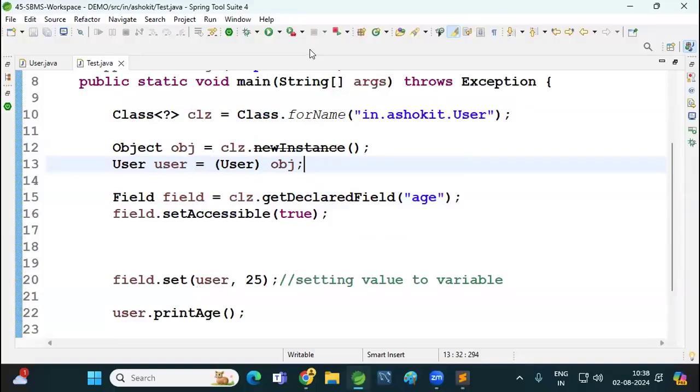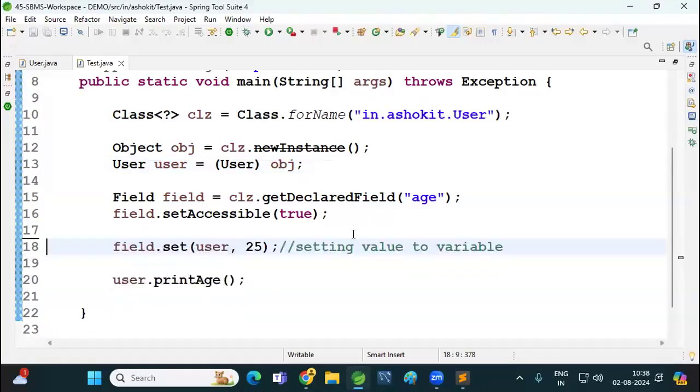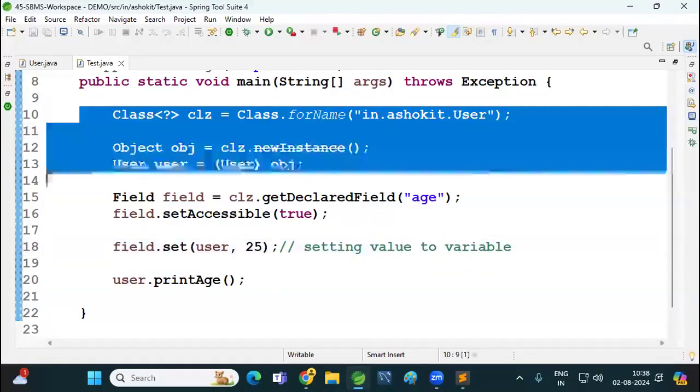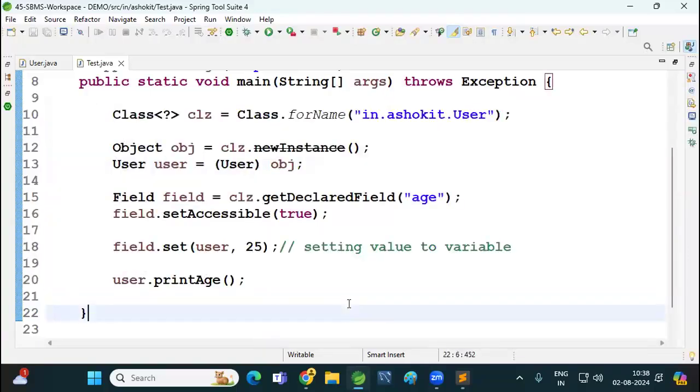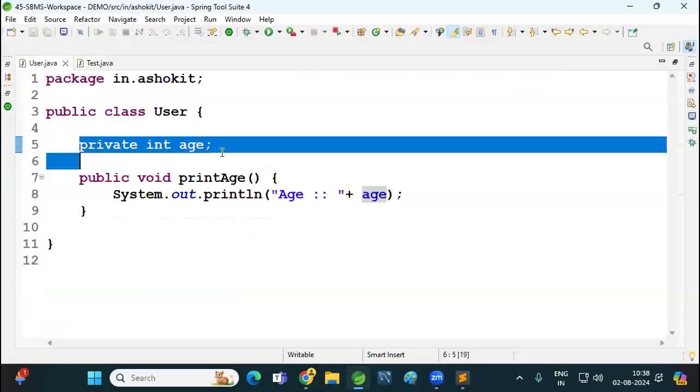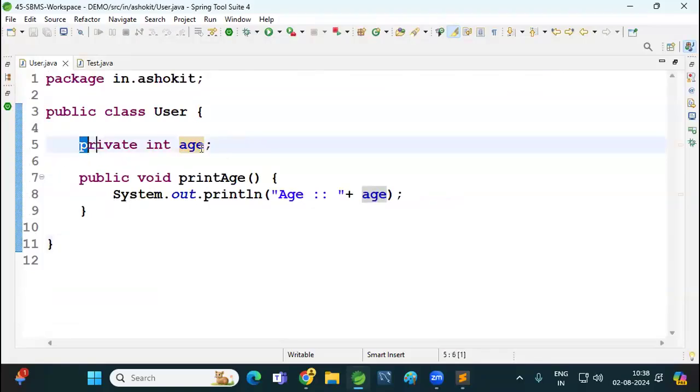So with this we are able to understand how to access private variables outside of the class by using reflection API. That means private variables we can initialize from outside of the class without a setter method, without a constructor also. In my user class, do I have a setter method? Do I have a constructor?